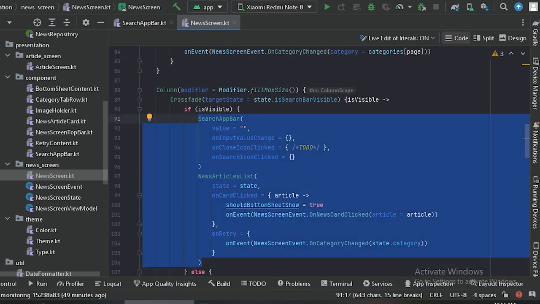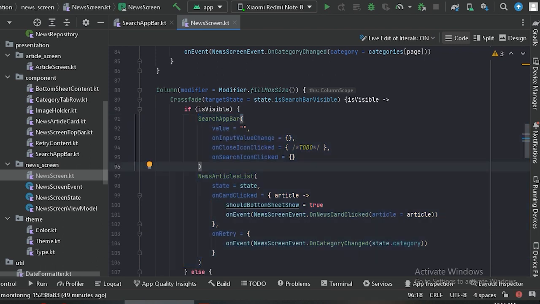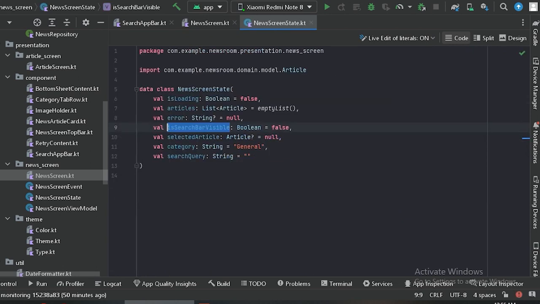Here we are using this content if this is visible value is true. So now we will see when this is search bar visible value will switch between true and false. Initially let's press Ctrl B. Initially it will be false. So how will it change to true? When the user clicks on that search icon in the top app bar, then this value becomes true.